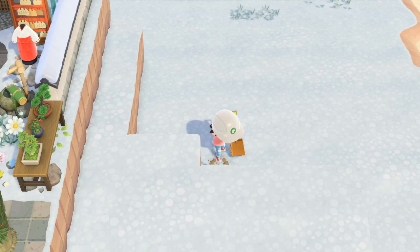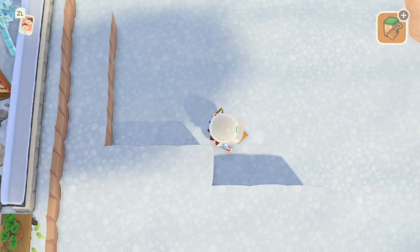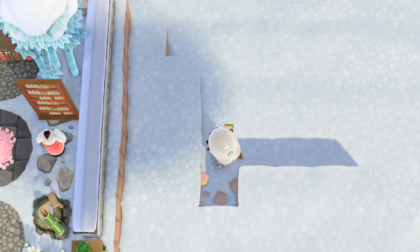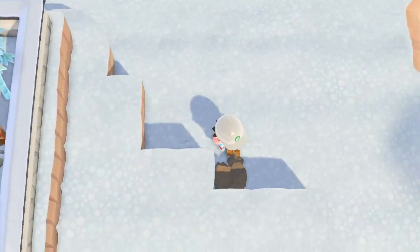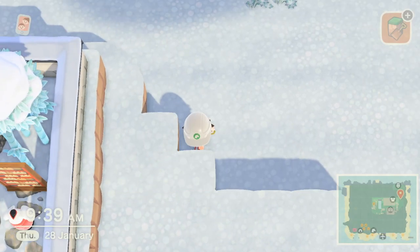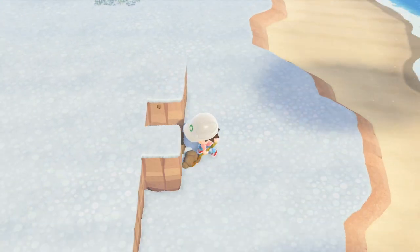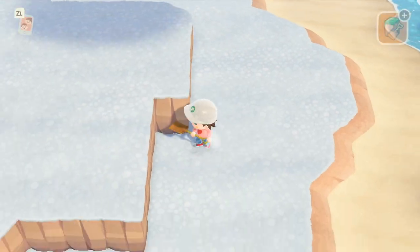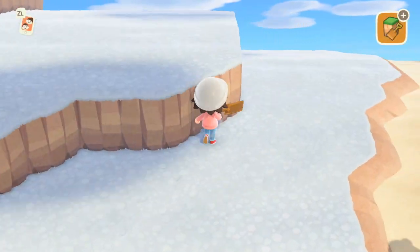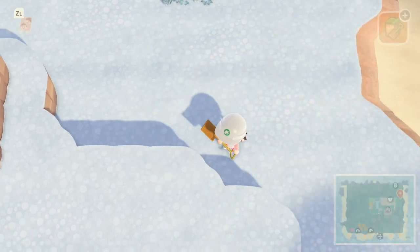Now, I wanted to do Zucker's house. Basically, I took Zucker from my wife. That sounds like I stole him. My wife was doing kind of an overhaul of all of their villagers, and Zucker didn't really fit the theme that they wanted for their island, and I was like, I'll take him. Because obviously he looks like Takoyaki, which is a traditional Japanese street food made of octopus, which is kind of morbid if you think about it. So I wanted to use him to kind of make a little takoyaki stand on my island.